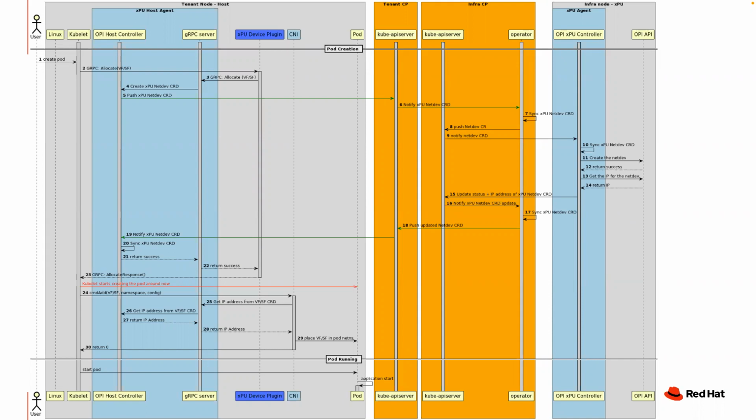Yeah, another way of thinking about it is that if you're doing the full networking infrastructure offload to the DPU, then the IPAM and IP allocation decision should be happening as part of that network infrastructure offload. So actually at that point, the only thing that happens on the host side is the CNI choosing a VF to plumb into the pod and then actually putting it into the pod's namespace, and everything else you want to happen on the other end of the VF on the DPU side.